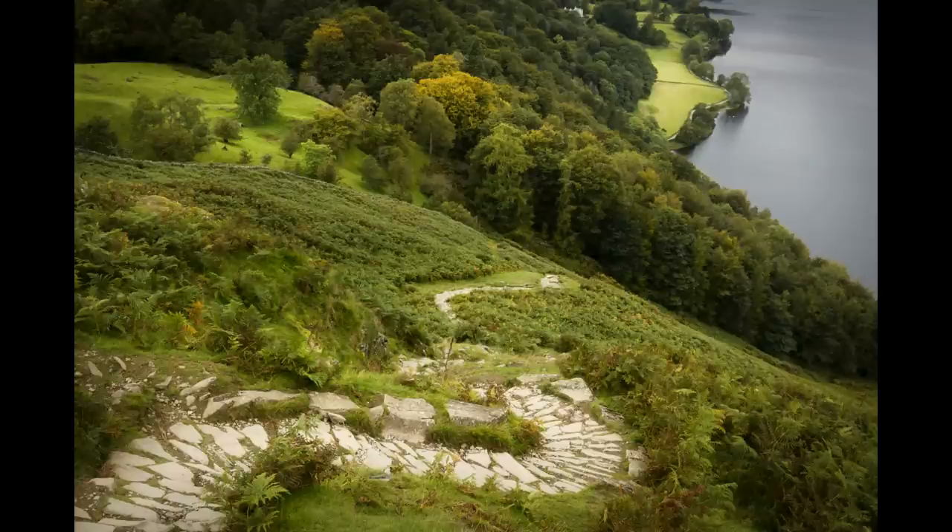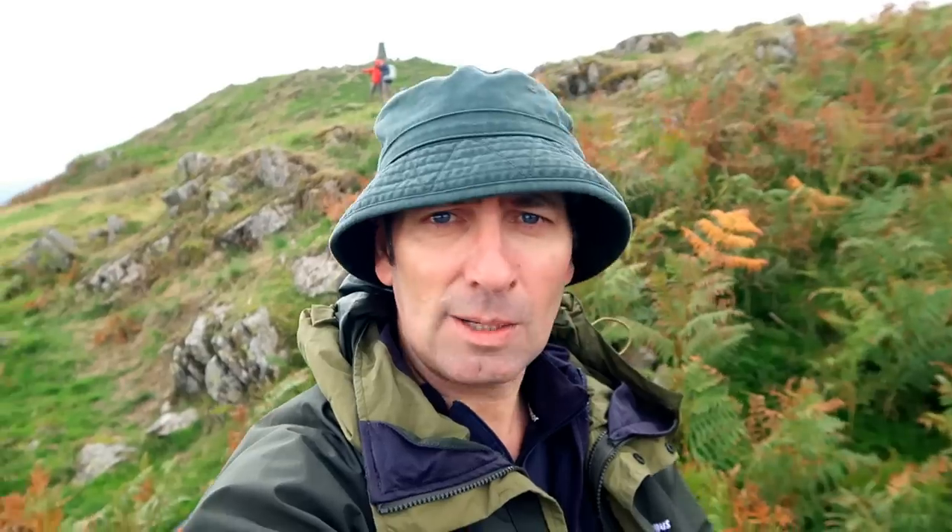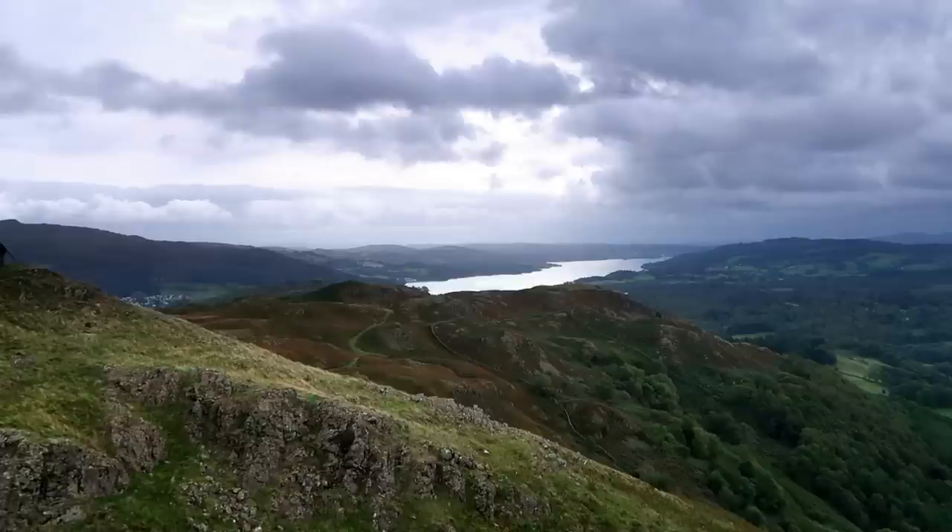I've got to the top of Loughrigg Fell and the wind and rain have followed me. But I've been blessed with some beautiful light — a shot towards the Langdale Pikes with lots of contrasting patchy light, and also over to Windermere. The cloud details and formation are just wonderful. Often bad weather leads to good photography. Had to work quick — stuck the telephoto on a tripod, F11, ISO 400, to establish a quick shutter speed because the wind was just shaking the tripod. Pretty pleased.